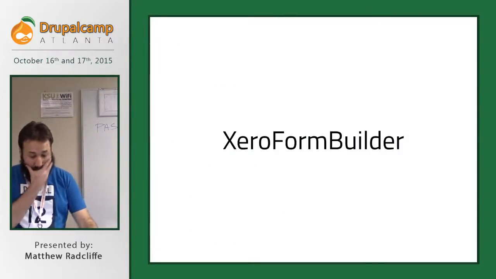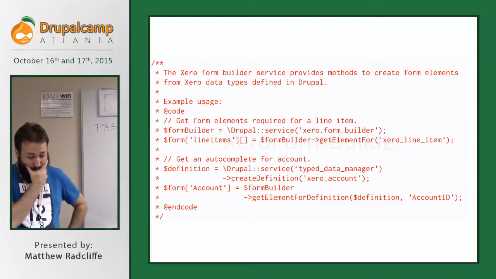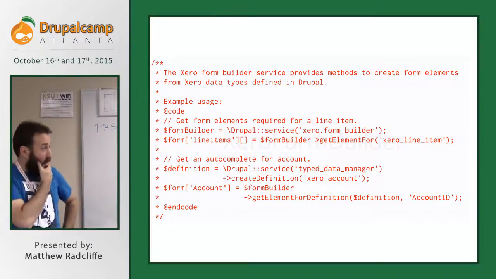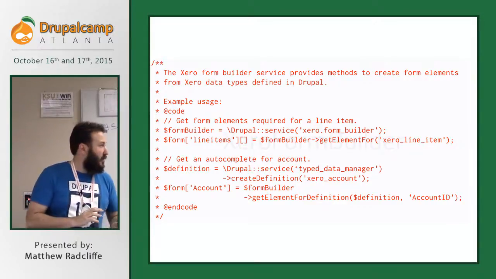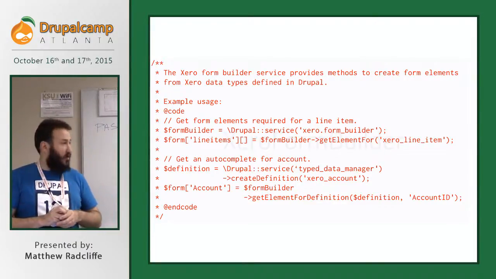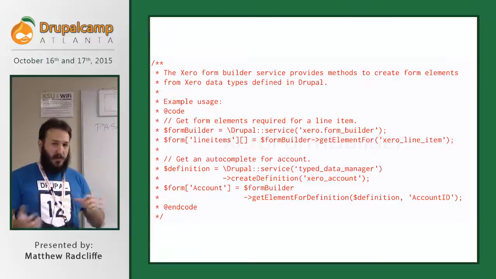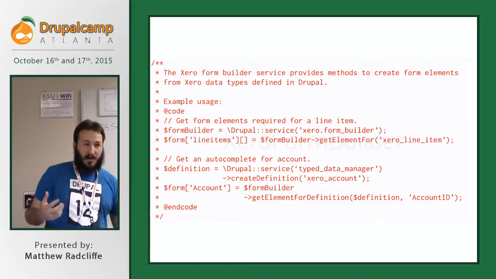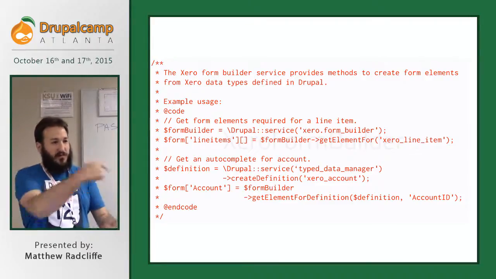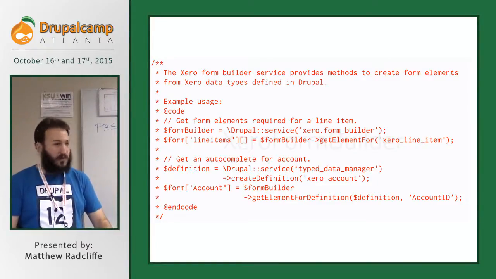Here's another little example. I just wrote this the other week. One of the things I have in Xero API is a little form helper module. So I came up with a Xero form builder service as my equivalent in Drupal 8, which will basically take a data type and create a form array for it, a render array for it.